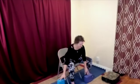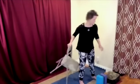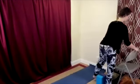All right, so there's the setup. If you don't have blocks, get creative. Coffee tables are wonderful. So that's in the chair, and you're turned toward the left, getting yourself set up.